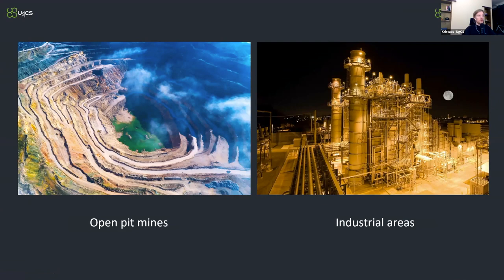So maybe a better way would be to simply use a drone, and then every certain time interval you would fly the drone around this area, take the video footage, monitor the video in real time, maybe even take some photos from which you can later stitch together a 3D model. So all of this is basically made possible.